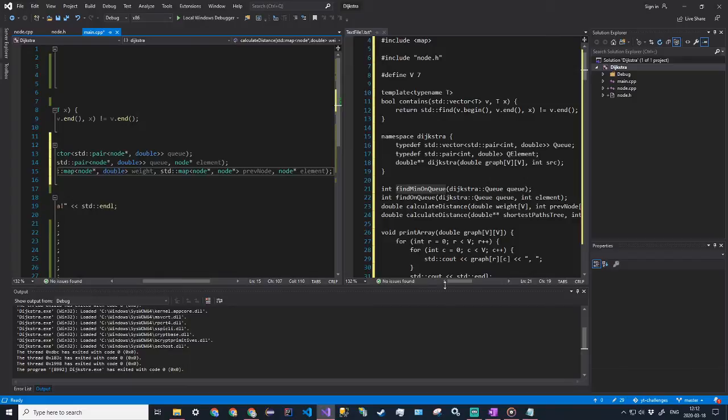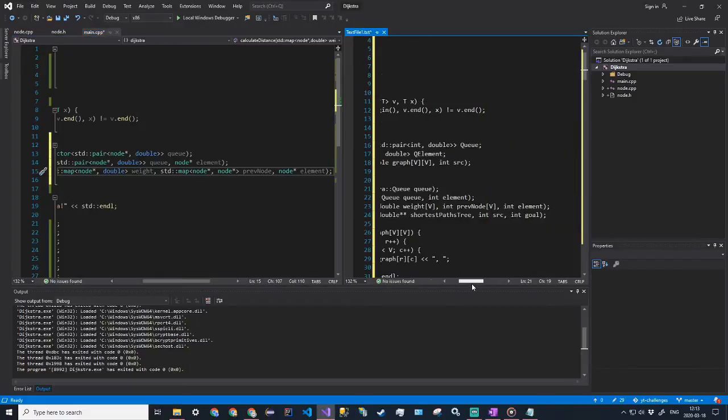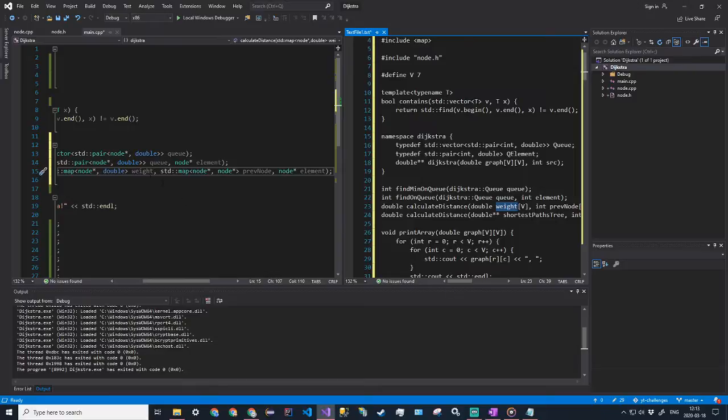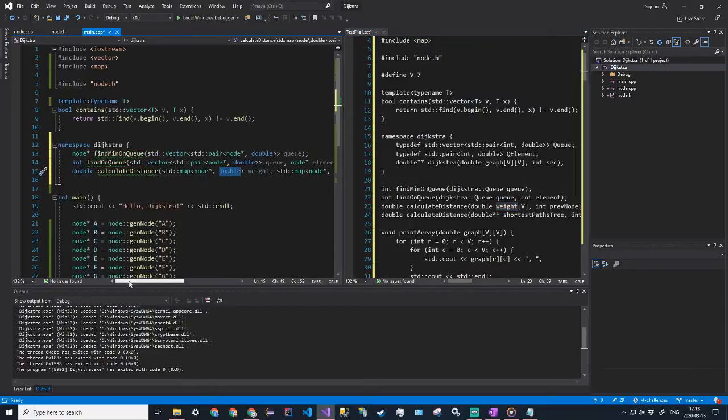And that's pretty synonymous with what we have over here, because the weight array that we had was a double array. And essentially what we're doing here is, instead of mapping an integer to a double, which we do in an array, we're mapping a node to a double here.